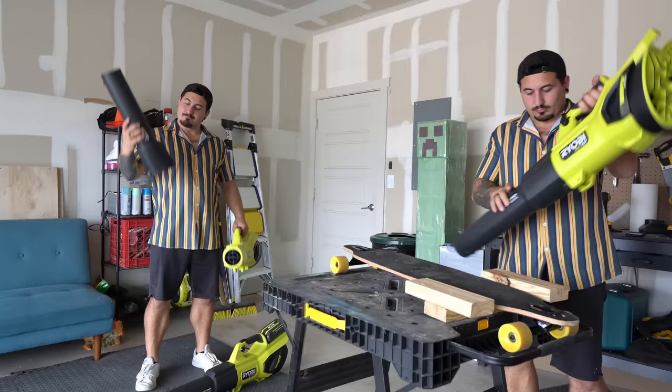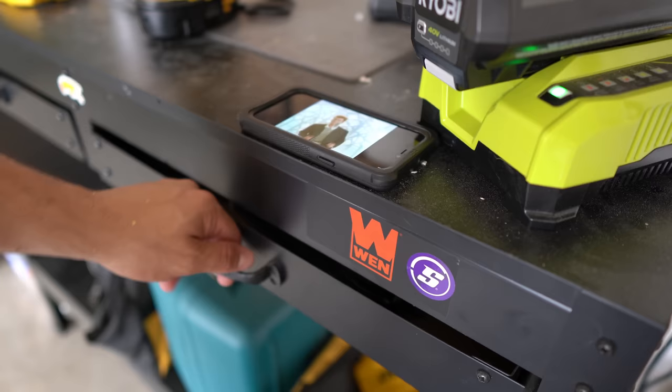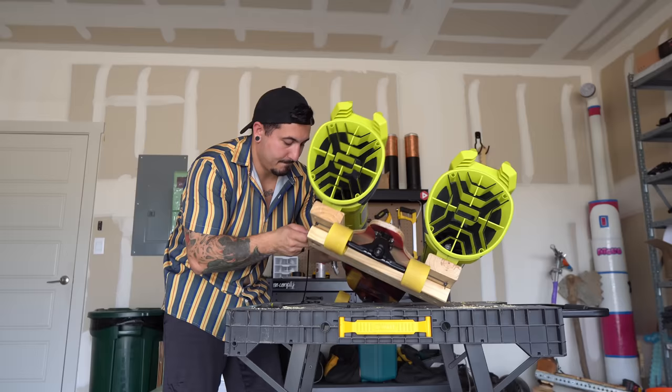Oh yeah, this is gonna be sick. This is gonna be sick. Bro, I literally just said that. Anyway, I figured out a really easy way to strap the leaf blowers to the board, and I was really excited to see how much power this thing had.